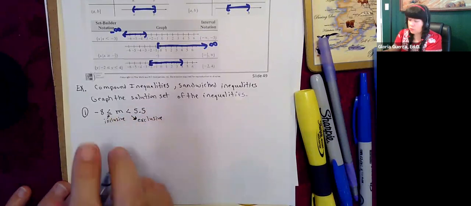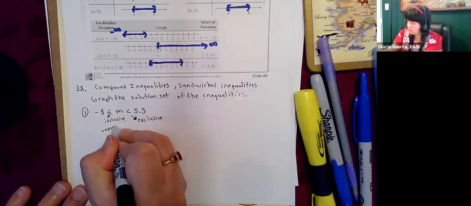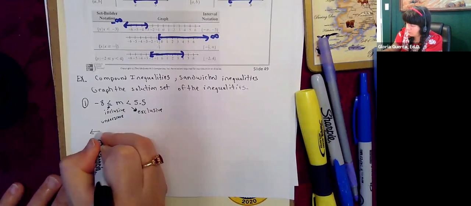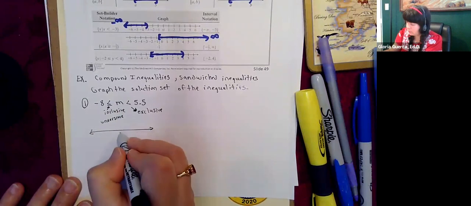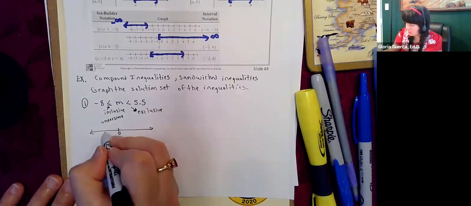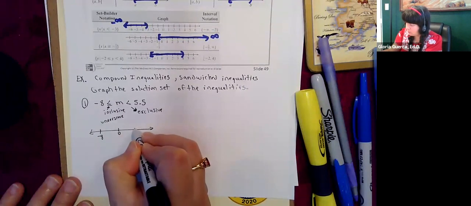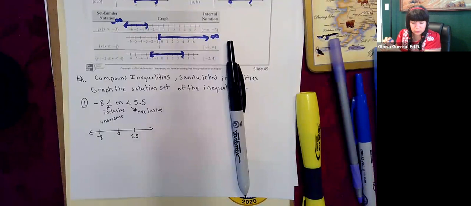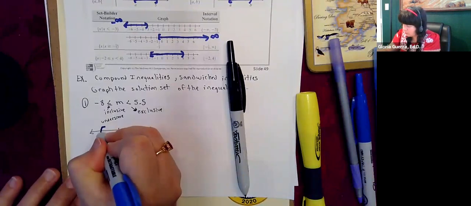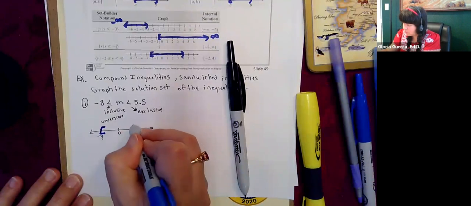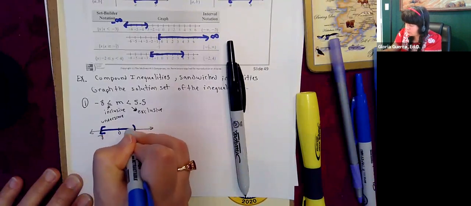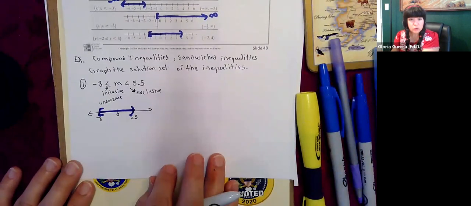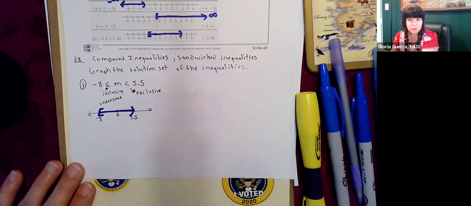So you see how this has the underscore? This has the underscore, where this one doesn't. Okay, so when I make my graph and I have 0 just to give me orientation, and I have -8, and I have 5.5. So then on the -8, because there's an underscore, I have the bracket. And on 5.5, there's no underscore, so I have parentheses. And then I shade everything in between. So all our unknowns are trapped between -8 and 5.5.